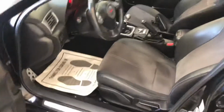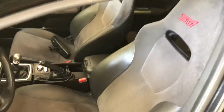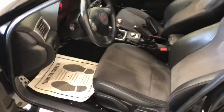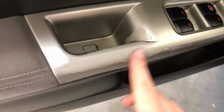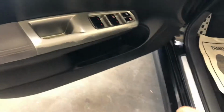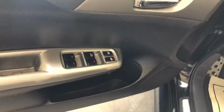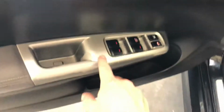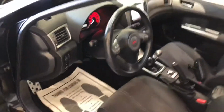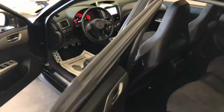The interior looks fabulous. Typical getting in and out. You will see wear on this, but it doesn't look too bad. This has like the charcoal looking interior. But this guy has worn down. These are replaceable. And a lot of people go with the newer year bezels, the trim pieces, I think 2010 and up. This is all black. You can do the black inserts. You can buy it on Subi Speed. They have all different types of options for that. Even the Subaru Forester shares the same design.